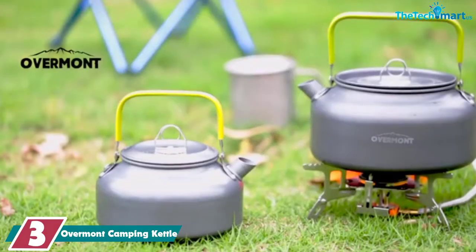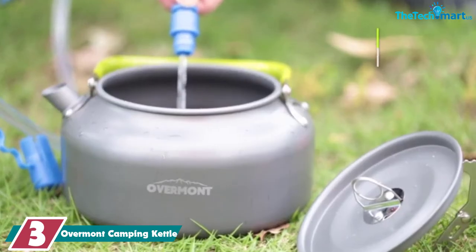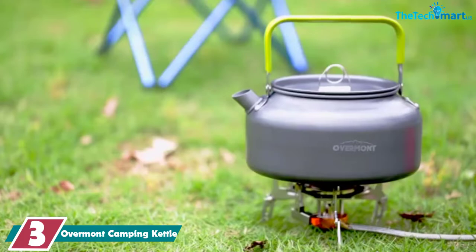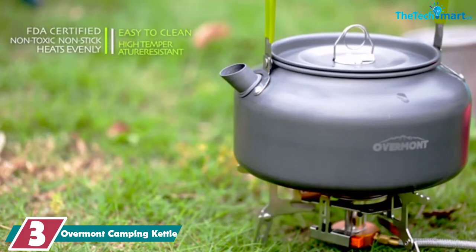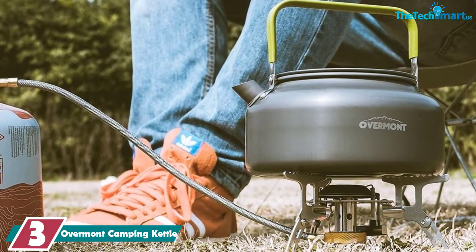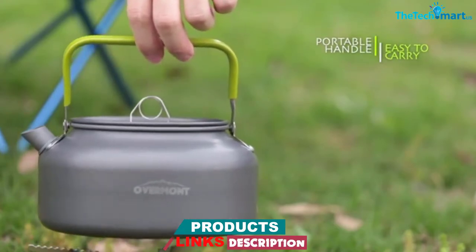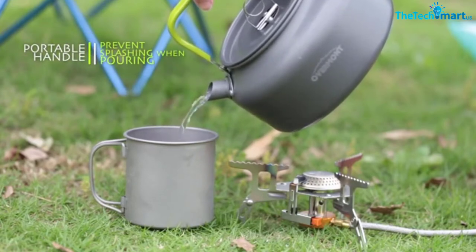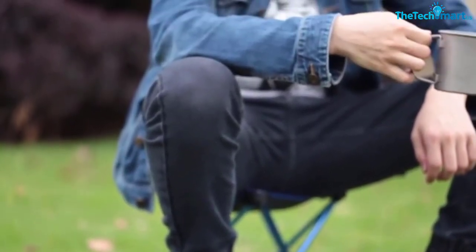At number 3, we have the Overmont Camping Kettle. Looking for an affordable camping kettle that won't let you down? Then look no further. Constructed from hard anodized aluminum for excellent durability and resistance to corrosion, this outdoor camping kettle was built for life in the outdoors. The handle is coated in plastic to keep your hands cool, and we like that it's brightly colored to alert fellow campers to the hazards of the stove. The handle is collapsible and the kettle comes with a storage bag included, making transporting it a breeze. We love that the lid knob is raised nice and high, so you can use this kettle even with gloves on, and the lip and spout are elevated to reduce spillage — but watch out for the lid as it is prone to shifting around sometimes.